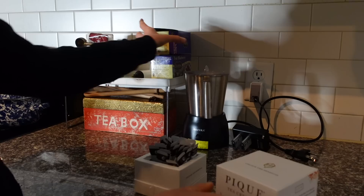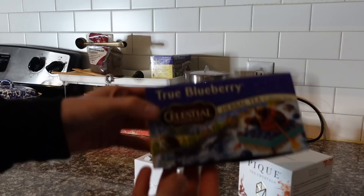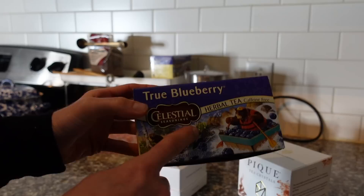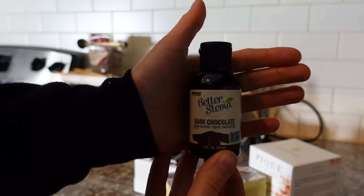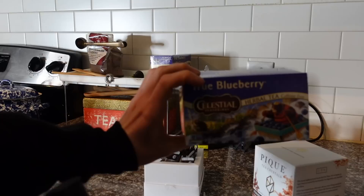I'm making a cup of fermented black tea from Peak — it's pretty good. I also recently got True Blueberry Tea from Celestial Seasonings on iHerb — it's delicious. I brew a big mug and sweeten it with a few drops of Better Stevia dark chocolate drops in the blueberry tea. It's a winning combo and would also be really good iced.